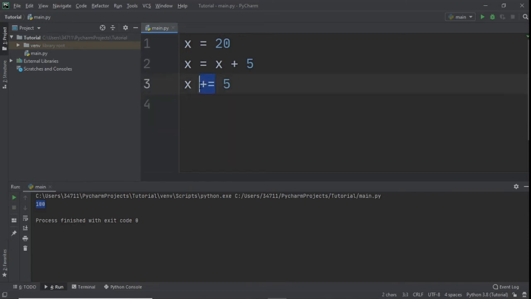And what we have right here is called the augmented assignment operator. You're going to use this a lot. So we have this assignment operator, but we've augmented or enhanced it with this addition operator. And we can also do subtract. We can also do multiply. We can also do divide.